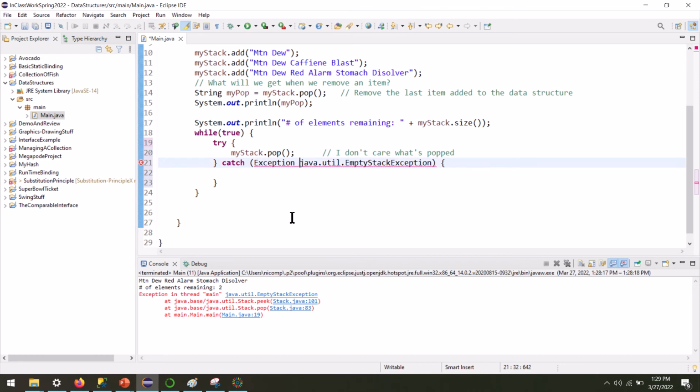Oops, sorry. I'm so used to just typing exception. There we go. That's going to catch the empty stack exception. That way I can just put a break here. The break takes me out of the infinite loop.